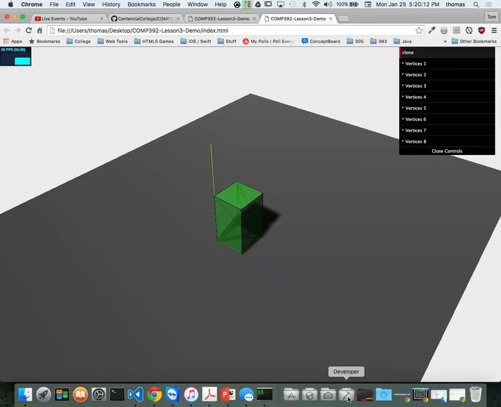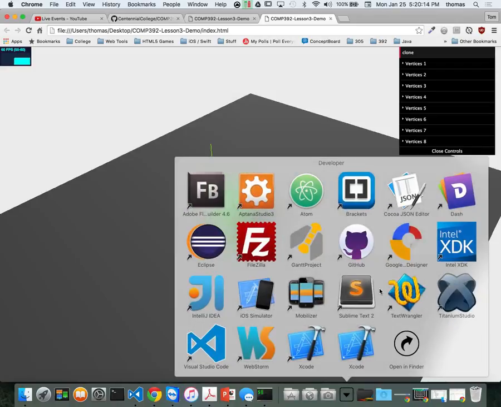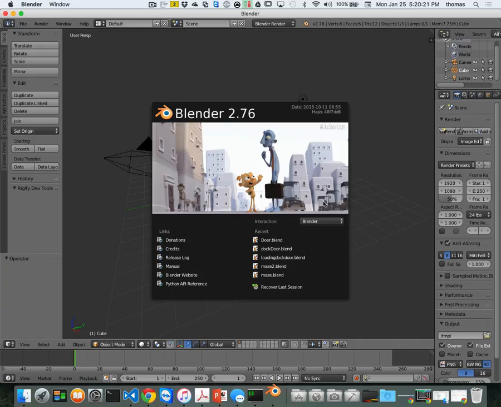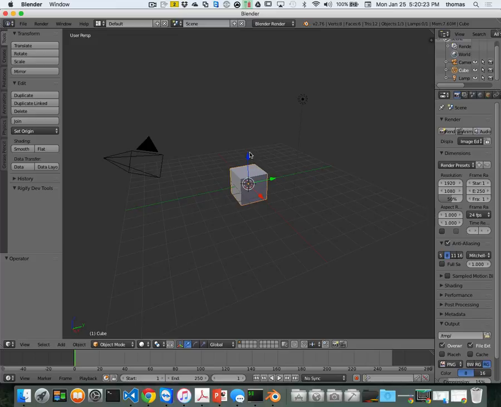If I was to pull up Blender for a second, let me pull up Blender. And please forgive me when I do this, don't be confused. Remember, Blender is Z up. Here's my little manipulator, and they're the same colors. Z, Y, X. Now remember, that's just the way Blender is. I wouldn't want to look at it like this. This is kind of how we're looking at it right now.